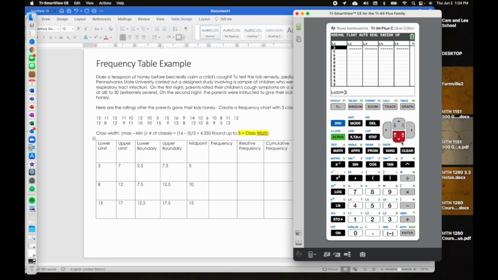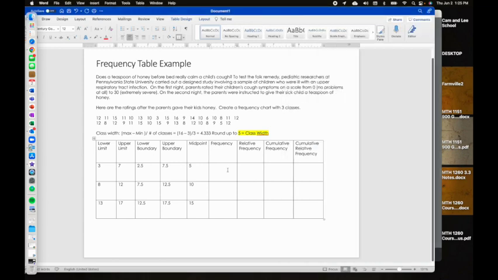So I have 1, 2, 3. Notice I'm just using my arrow to count and go down. So I started at 3, 5, 6. That's 3 values. When I get to 8, that's over 7.5. Whoops. So I don't count that. So there are 3 values in our data set that lie between 2.5 and 7.5. So that's a frequency of 3.